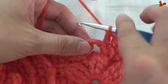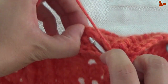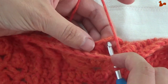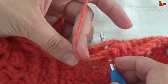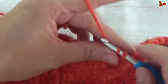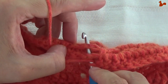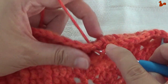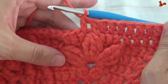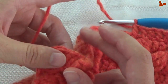Just turn things a bit. So yarn over for the treble in the chain 2 space, and then you've got the chain 4 spaces here, those 2 to the back, and then complete the treble, and do the same with the one on the other side, and complete the treble. There we go. Going to continue, and on the next 19 stitches work a treble.